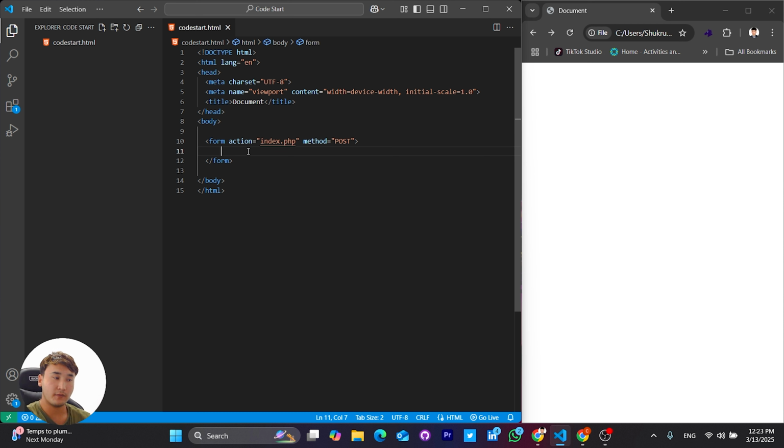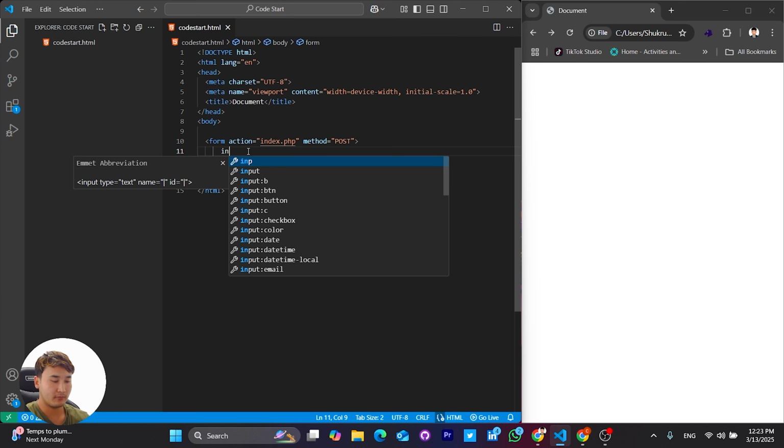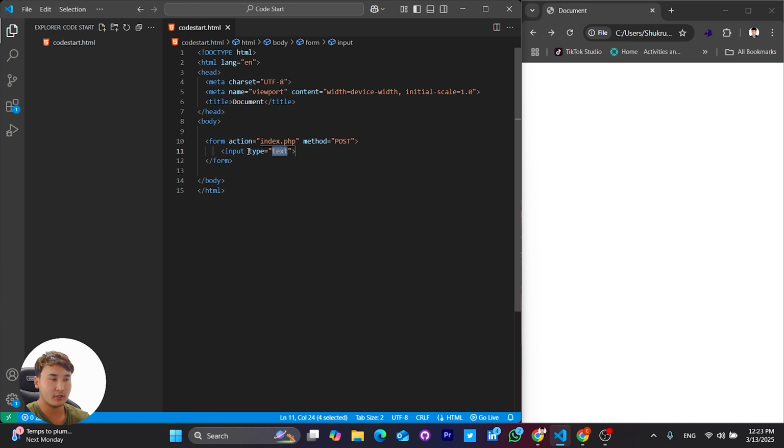The elements that the form takes can be anything. So you can write h1 to have a heading here, you can have a paragraph. So you can have different elements inside this form, but one thing that we should have is called input. You open the tag and you write input, and it does not have a closing tag. So inside this input it also has some attributes.